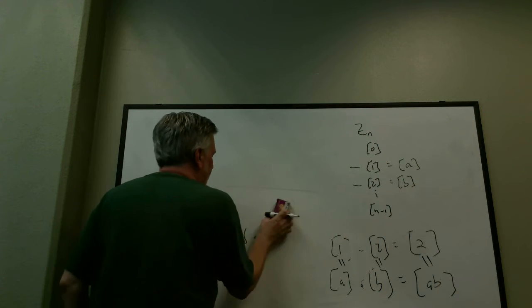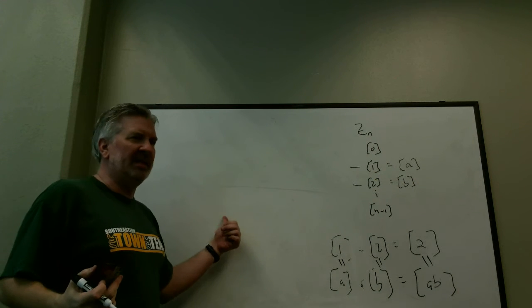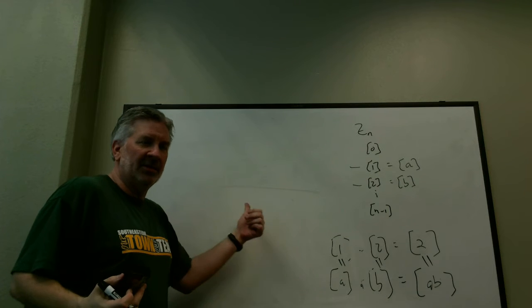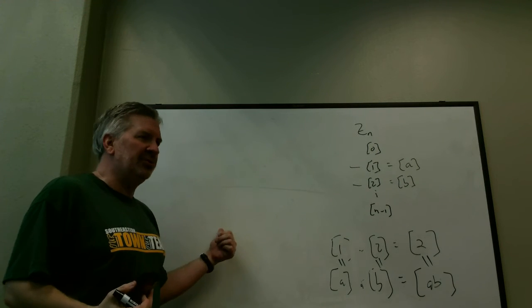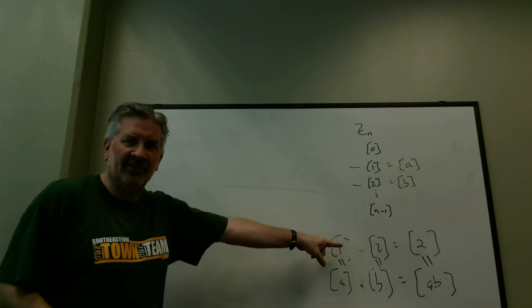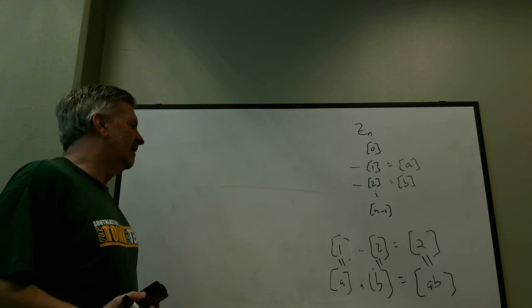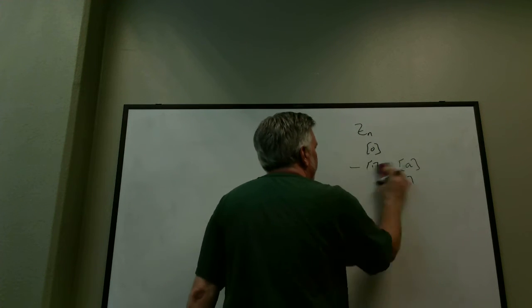In other words, you're not going to run into this problem like I had on that first example where I did B plus B is in B. See, notice I picked 2 things in B and added them and got something in B. Then I added 2 things in B and got something in A, I believe. So notice it didn't satisfy this. Okay? So that's why that one didn't work. But that wasn't the Zn, right? This is saying it works in Zn the way we've defined integers modulo n.